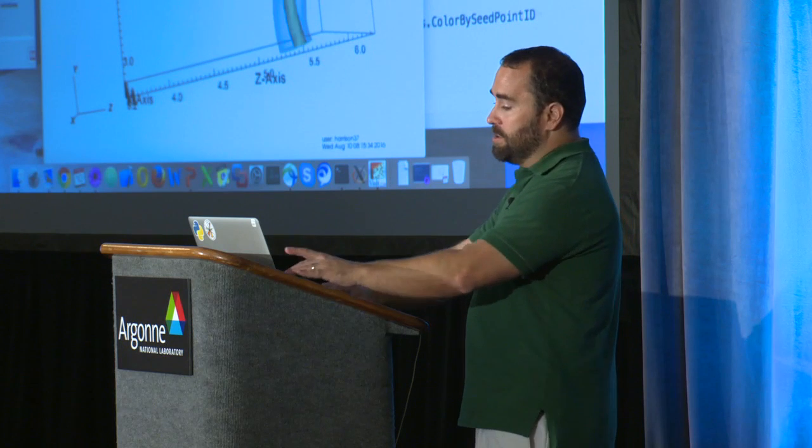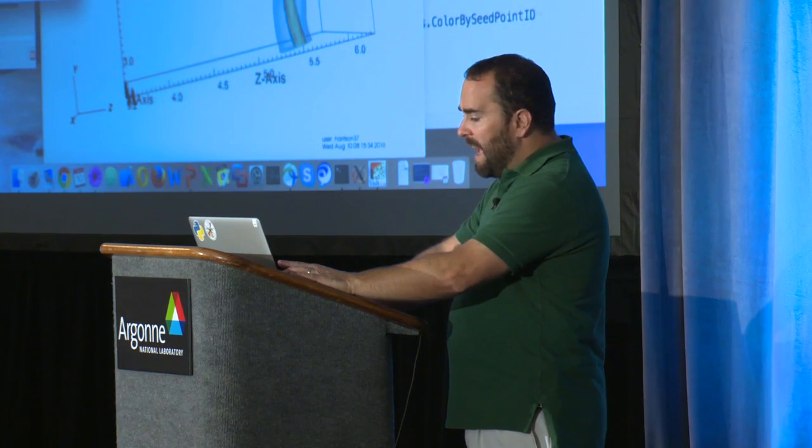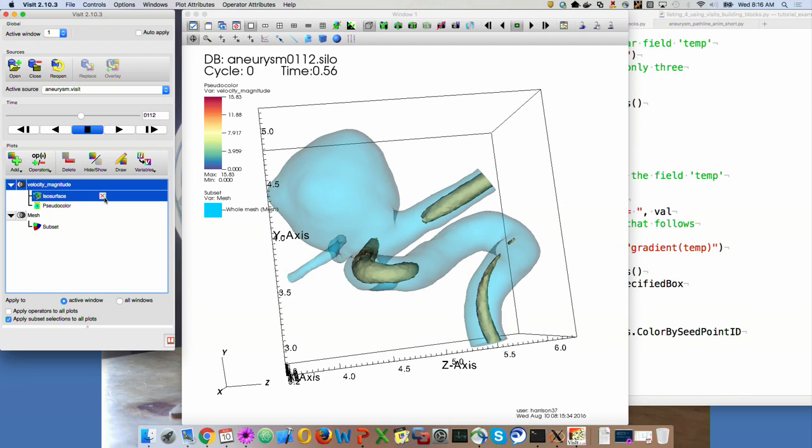There's also a nice feature VisIt has called an Isovolume, and what this allows you to do is extract out subvolumes of your mesh between two ISO values. So an isosurface gives you a surface. I need an isosurface of 15. Okay, I'll get this nice surface that gives me a field where all my values were 15. But what if I really care about the volume where my velocity is between 10 and 15? I care about some volumetric region. You can use an isovolume operator to do that. So that is another option under operators.